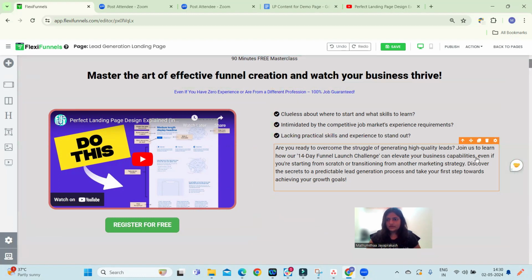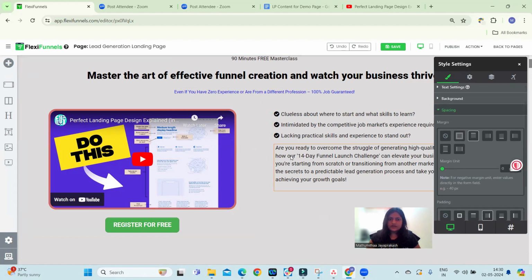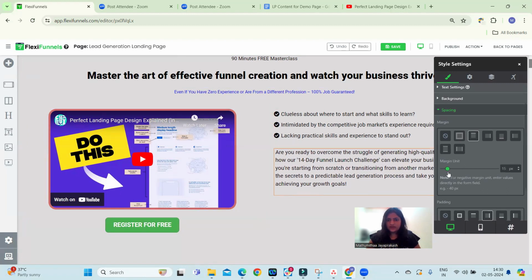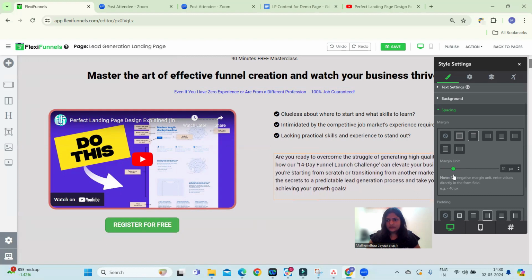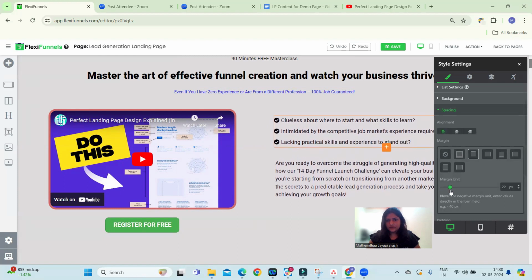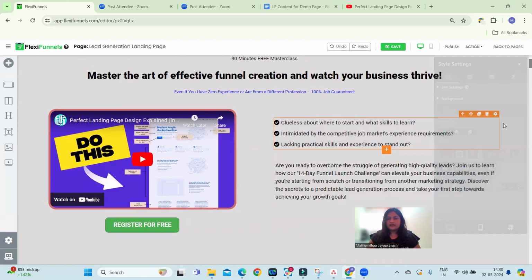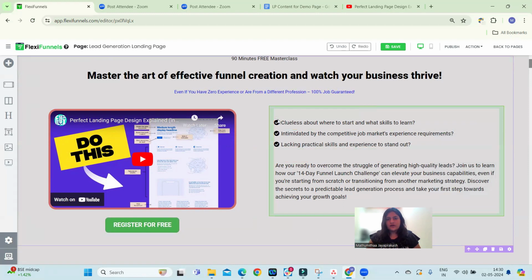Right, now we're going to be editing the spacing. The spacing you can see is a little bit above and it does not look that good. So let's edit the spacing and make it 30. Then we're going to take the list as well and edit it, let's make it 30. See, now it looks very even, and that's how we do this.